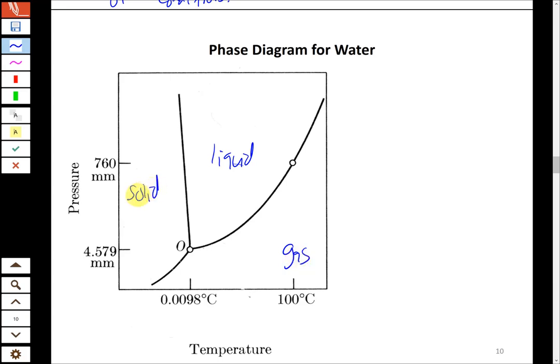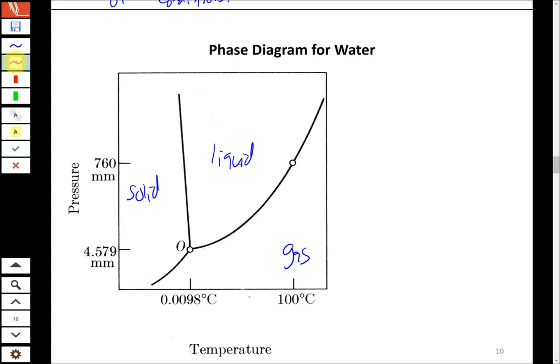Solid is going to be the lowest temperatures and also typically highest pressures. Gas is going to be the highest temperatures and lowest pressures, so it'll be the bottom right of the diagram, and then liquid will be in the middle. So those are the three regions, and most phase diagrams look qualitatively similar to this. Now, of course, where these dividing lines occur depends on the substance that you're talking about, but you're going to have those three regions typically in any phase diagram, or at least those three.